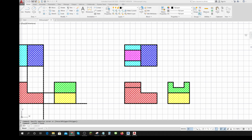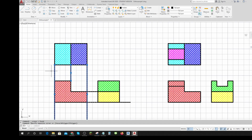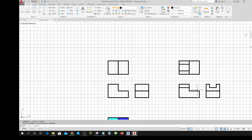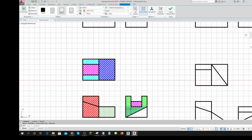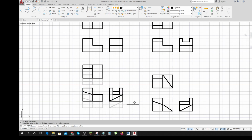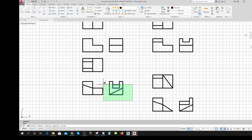It's okay if their colors don't match up. So Eric asks, I'm not sure if my colors match up. You don't even need colors. You absolutely do not need colors. They're just there to help you make sure that you got track of everything. So I could easily just get rid of all these, and in some ways, it's easier to see. There we go. And then I can do anything I want to make these look a little bit better. That's too close. Looks like it's all one thing.